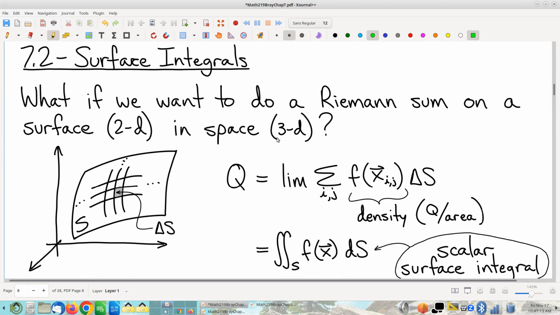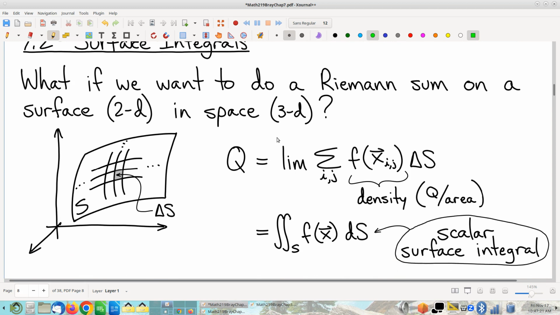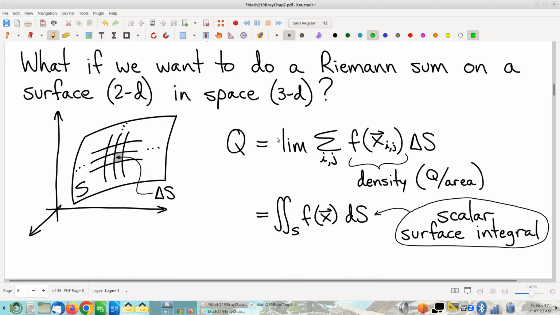Okay. So moving along, section 7.2. We're talking about surface integrals, and we've been down this road before, an analogous road anyway. I've got some shape here that doesn't fit the form of previous shapes for which I've defined Riemann sums, but I want to have a Riemann sum for this shape.